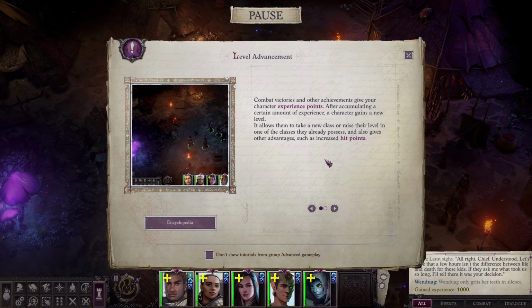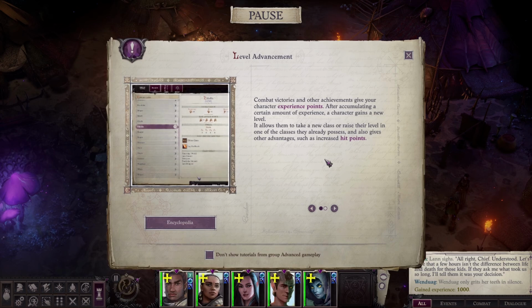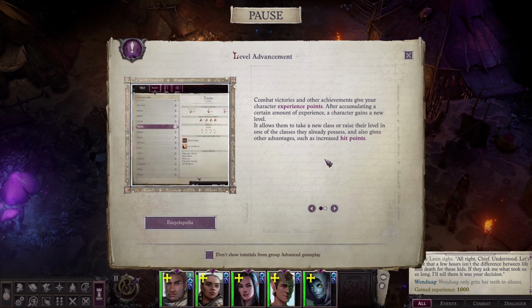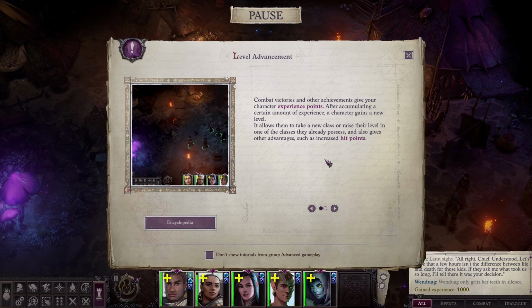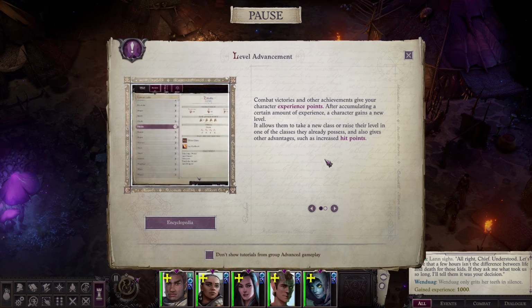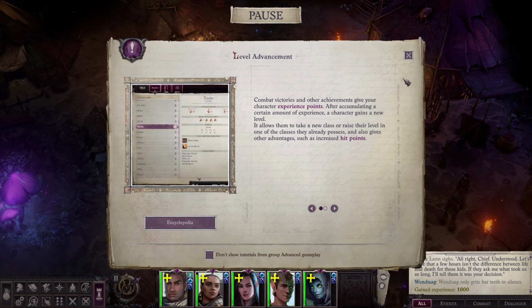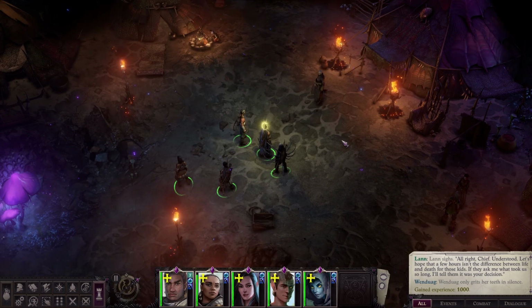Level advancement! Look at that, we already leveled up. Combat victories and other achievements give your character experience points. After accumulating a certain amount of experience, a character gains a new level. It allows them to take a new class or raise their level in one of the classes they already possess, and also gives other advantages, such as increased hit points. Always handy, increased hit points.